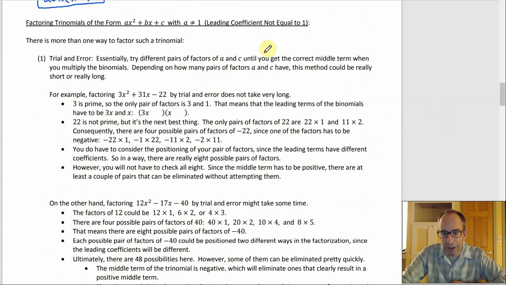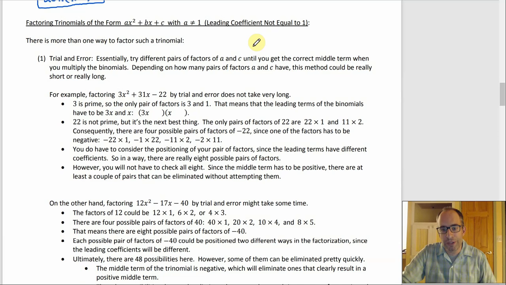So for trial and error, because basically you have two options. One of them would be trial and error, where you try different pairs of factors of A and C. Because now if A is not 1, then it's not just going to be a 1 with a 1 like it has been before, right? Because whenever we have an x squared, we go, oh, that's just a 1x with another 1x. And we always just write it as x here, x there, and just go, right? But then it's like, well, what if it's a 4x squared now? Then it could be a 2x with another 2x, or it could be a 4x with an x, right? So you've got different pairs of factors.